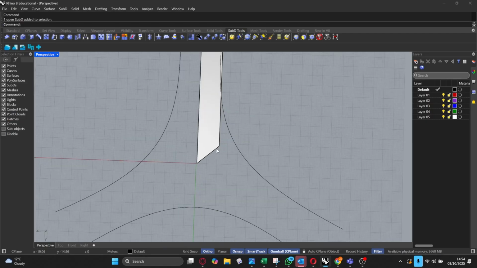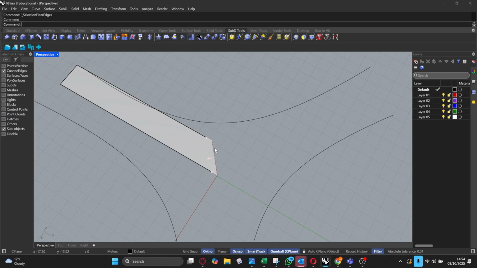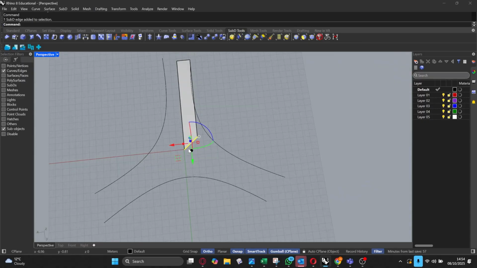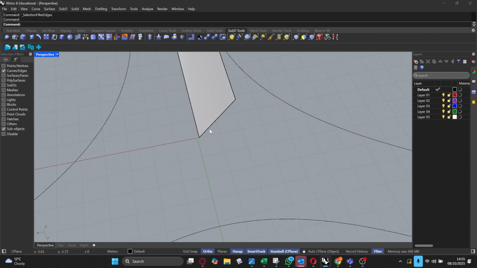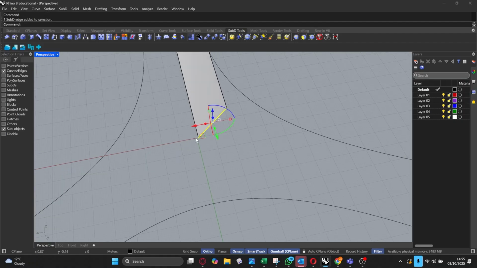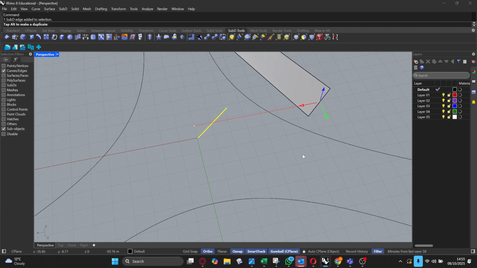So if I wanted to take this edge here, I just took this control point here and brought it to 0. If I want to take this edge here, and let's say I want to extrude it out, what I can do is I can hit control as I'm dragging out an edge, and it will allow me to drag a new face out, a new surface. Okay, so let me just show you how to do that. So if I turn gumball on, I go to my edge selection, and I select my edge. If I hold control as I'm moving my gumball, it will drag out a new face from the edge. If I let go of control, it will no longer drag it out.